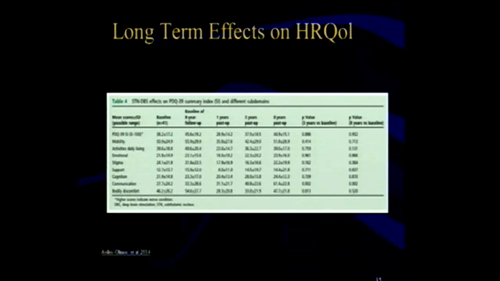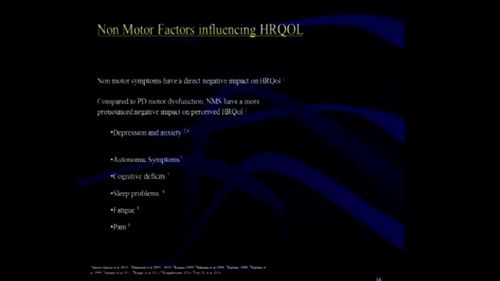But they weren't assessing non-motor symptoms as far as the reason why that happened. So the question is, how do non-motor symptoms affect quality of life? And we, as you would expect, know that non-motor symptoms have a direct impact on a Parkinson patient's quality of life. Some patients will perceive that non-motor symptom to be more bothersome to them than their motor symptoms. Like I mentioned earlier, some studies have found that the non-motor symptoms are more important than the motor complications in predicting quality of life, although most of them are the opposite. Most of them show motor complications, at least initially, are more important.